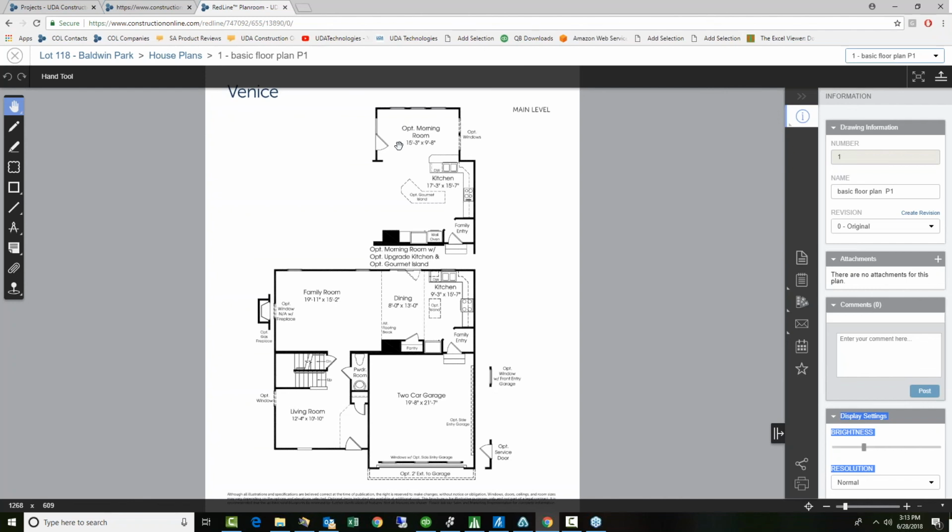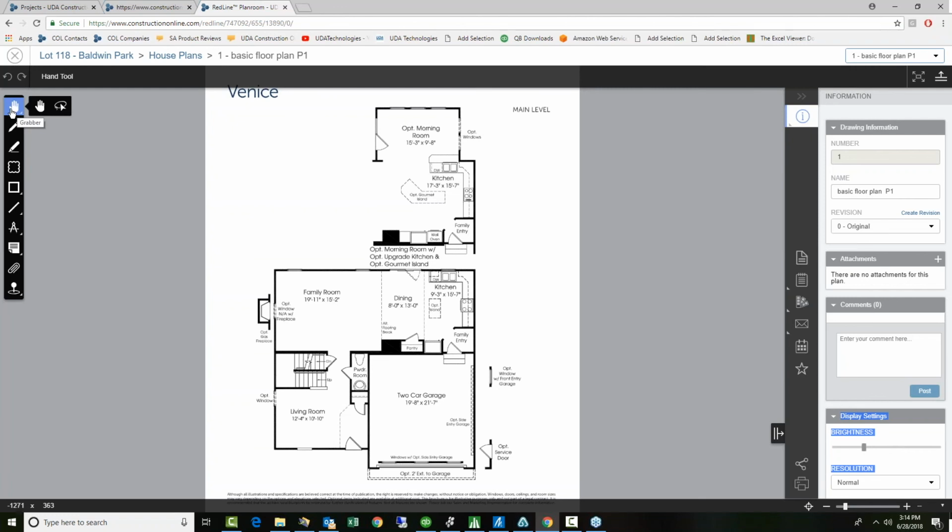Now, of course, for this collection of plans, it's a rather small one, but it gives us plenty of space to work within the plans to start applying markups as they come into play. Now, in Redline, you'll have all of your core features that you would expect to find in a markup tool, and most of these are actually going to be located on the left-hand side.